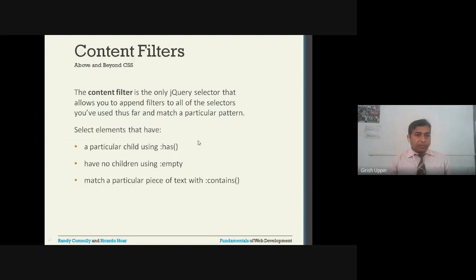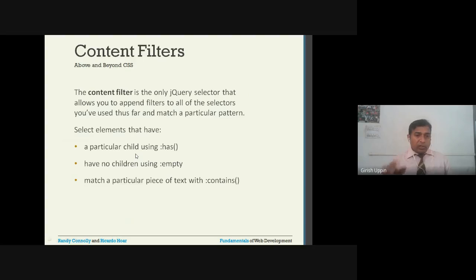Content filters. The content filter is the only jQuery selector that allows you to append filters to all of the selectors you used thus far and match a particular pattern. Select elements that have a particular child using has.